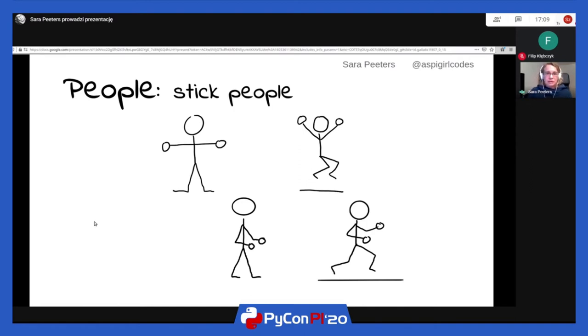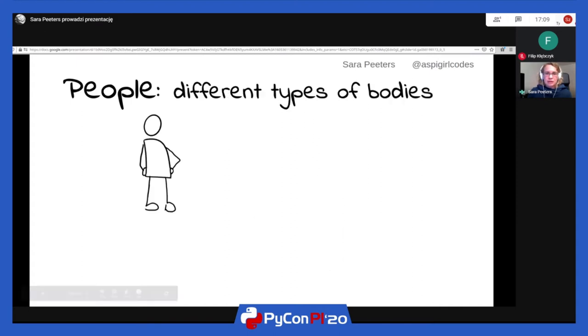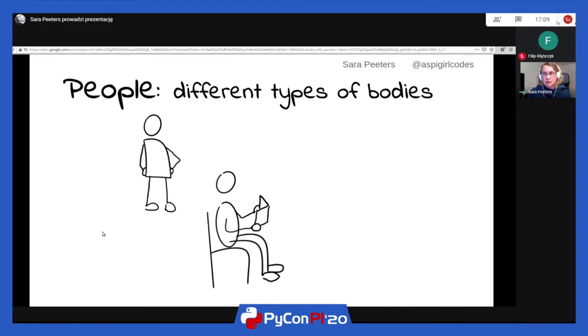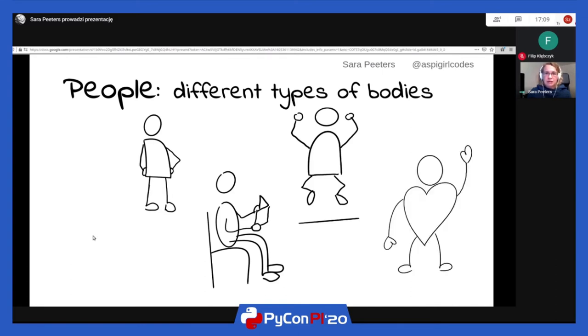There are more ways to draw people though, and one easy alteration you can make is to give your stick person a body, which can be rectangular, elliptical, or something in between. Or what did you think about a heart-shaped person? Let's again take 30 seconds to draw some of those.